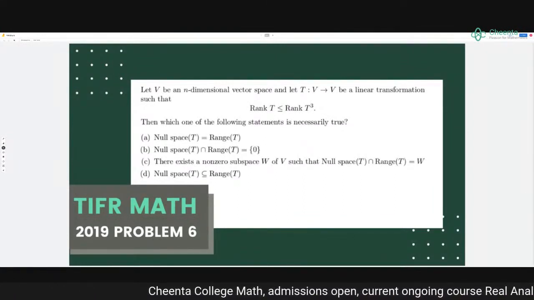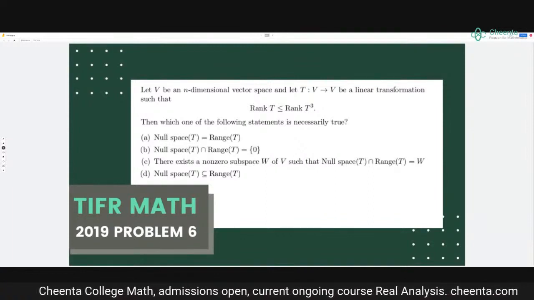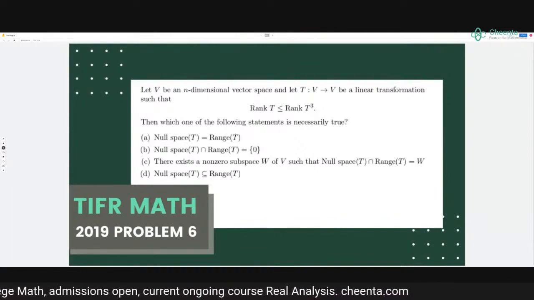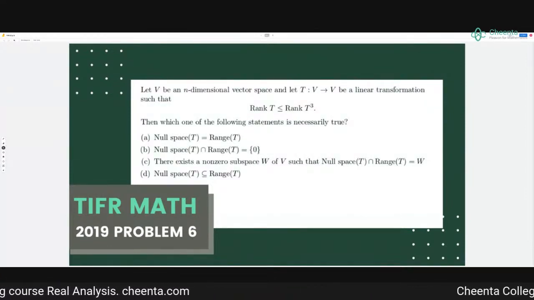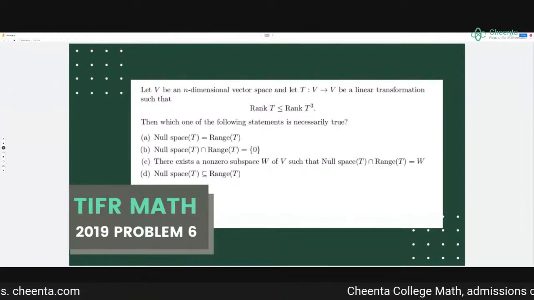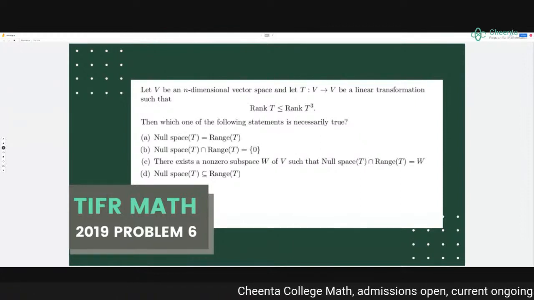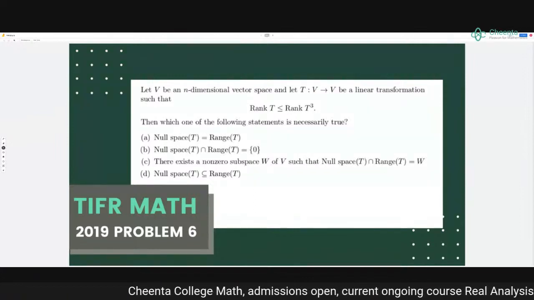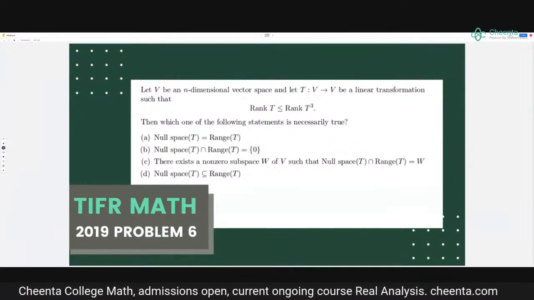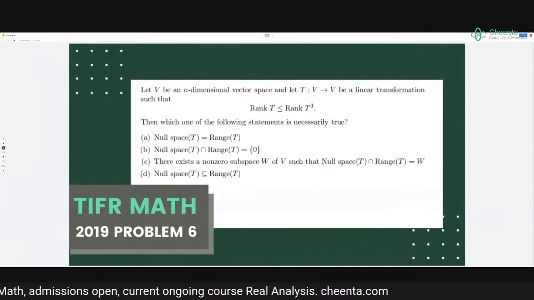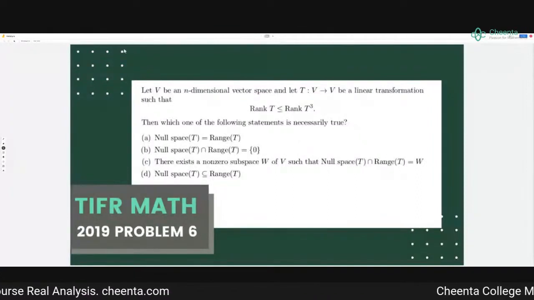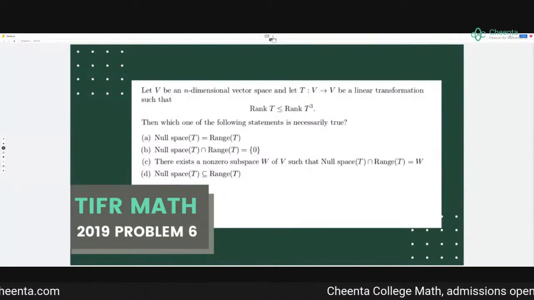So today the problem that we have requires very basic knowledge of the rank nullity theorem. If you understand the rank nullity theorem, then you will be able to solve this problem without thinking about a lot of advanced stuff. I will write down things in a perfect order so that the solution looks pretty easy, even if you are reading the rank nullity theorem for the first time.